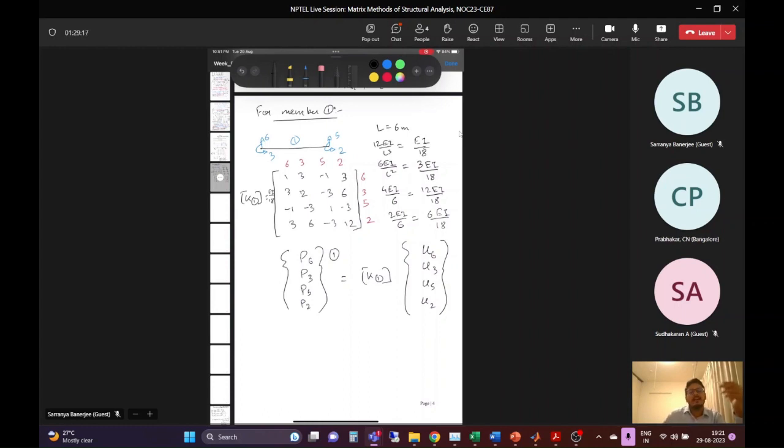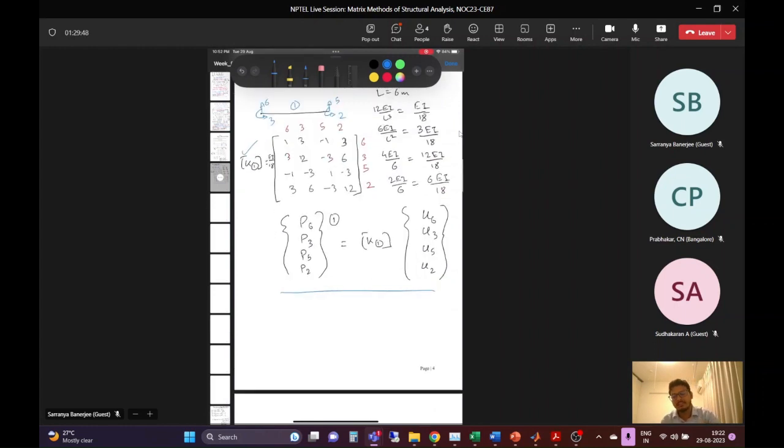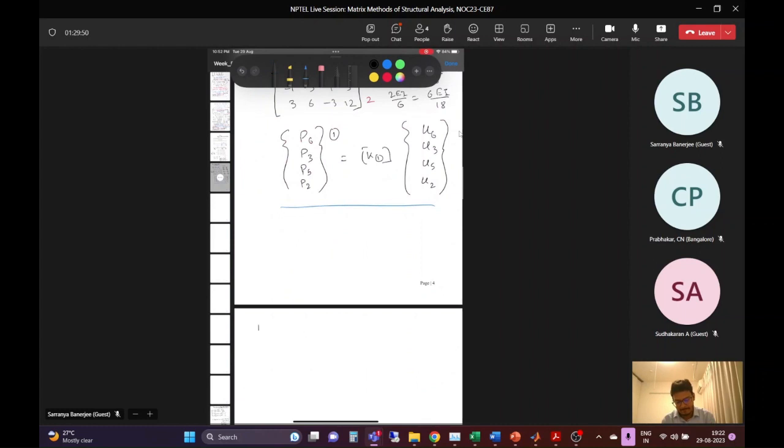We have calculated the values of the different elements of the stiffness matrix. We have formed the stiffness matrix for element 1 and we have numbered it as we have in the global system. Just to remind you, we are working with 6 3 5 2 degrees of freedom. Member 1 is clear? Yes. I guess it is clear.